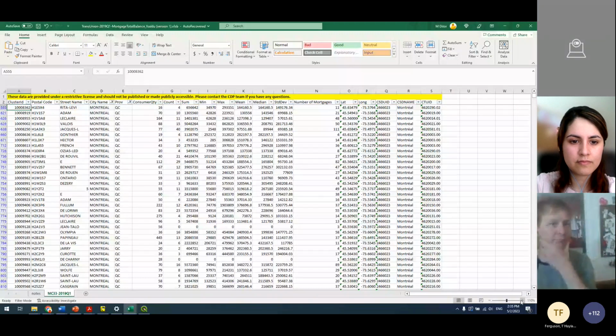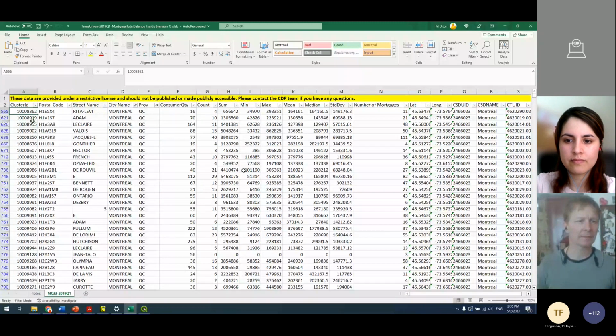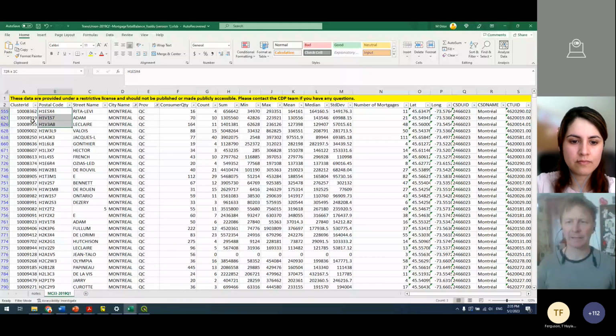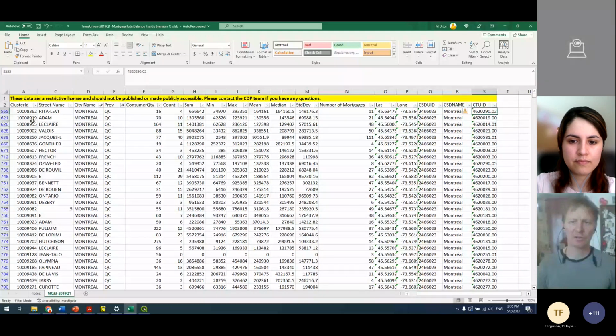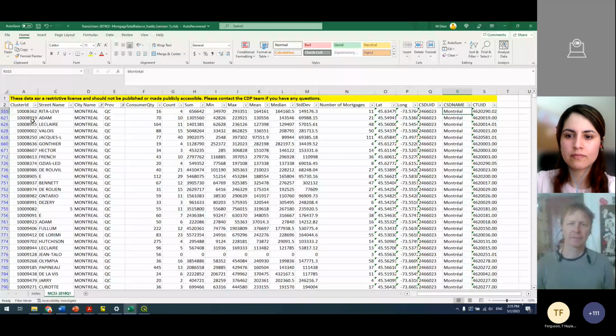I'm using TransUnion data just because it does come to us attached to postal codes, and we use the Postal Code Conversion File to link the TransUnion data to census subdivisions and census tracts.